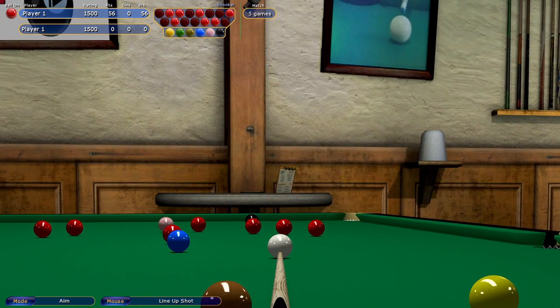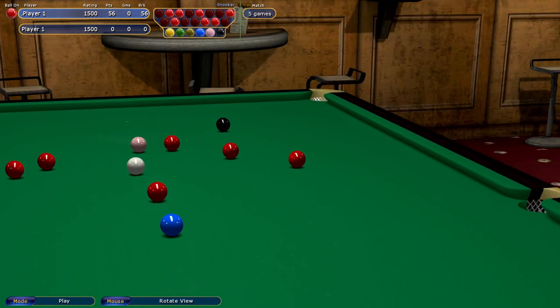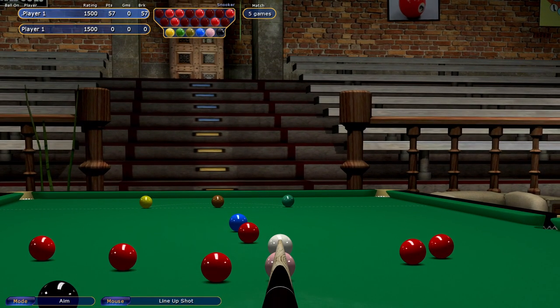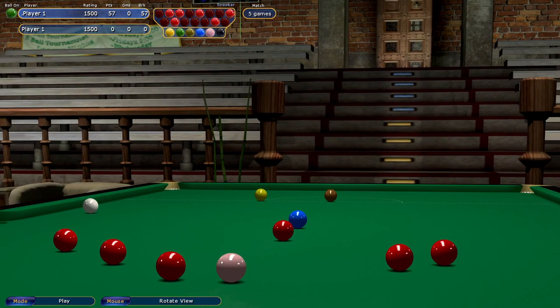I'm going to play a two-way shot here so I can just stop and be on the pink. If I miss the back, well, I've made a right mess of it, so I'll be now on the green. So this has proven a bit of a disaster compared to how I said it usually works. Now, goodness knows what's going on here. I think I might have to admit defeat on this one.